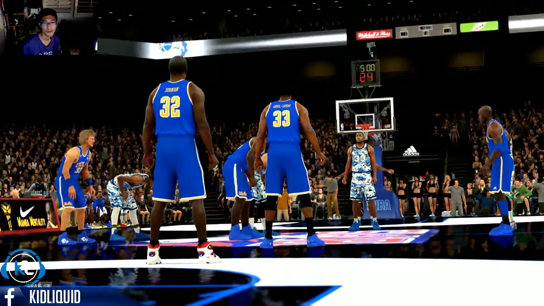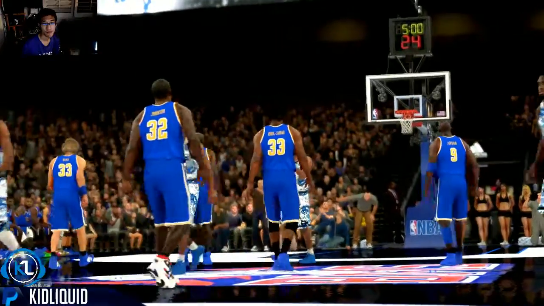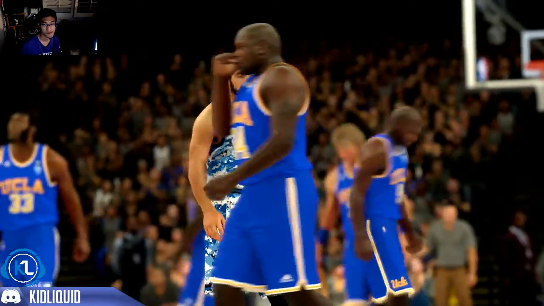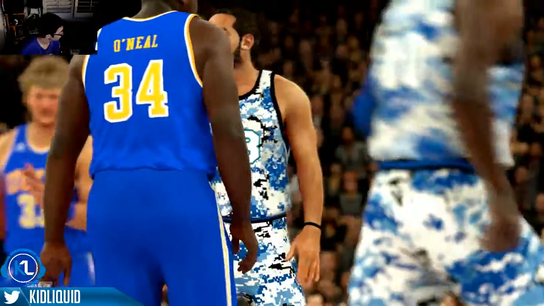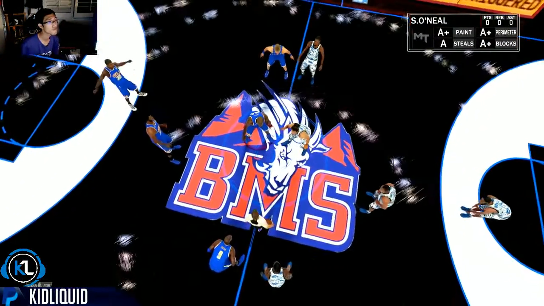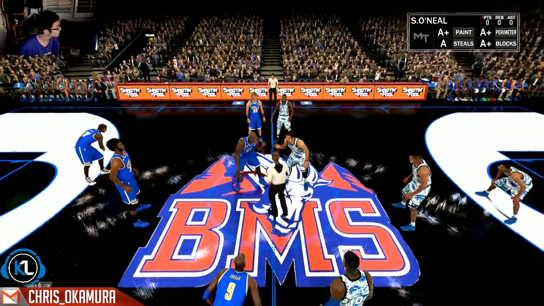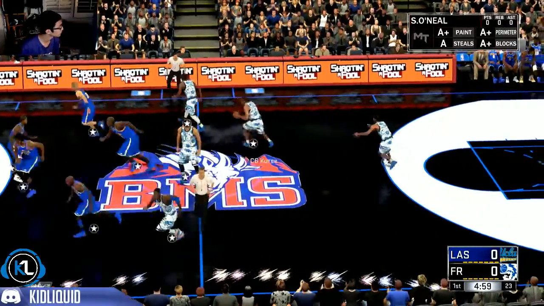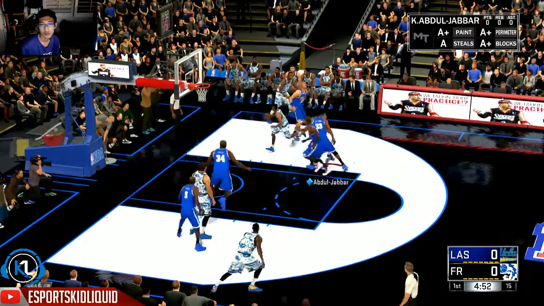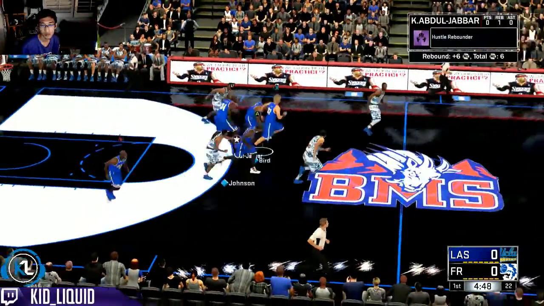We'll see Los Angeles taking on Portland. And Portland starts out with the ball. Here are the starters for Los Angeles. We've got Jordan. Abdul-Jabbar is out there with O'Neal. Then there's Bird. And it's Johnson in at the point guard position.